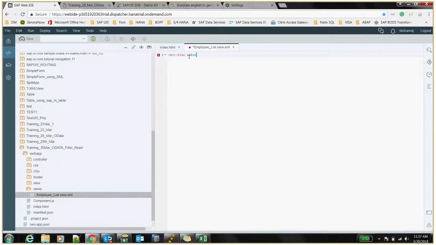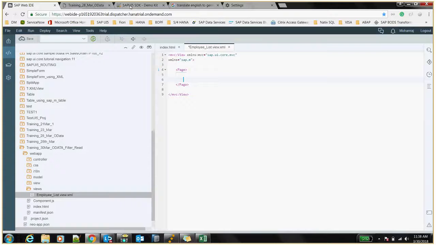We have to specify what this MVC belongs to in the XML namespace. MVC belongs to sap.ui.core.mvc. Now I will create a default XML namespace: xmlns equal to sap.m. This is my default namespace. I did not give any alias name. So whenever I find a control to be used in this view, I can use it directly without the alias name. Inside the view, we will first create a page.